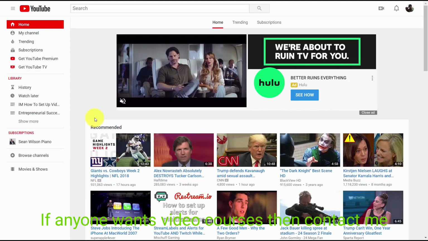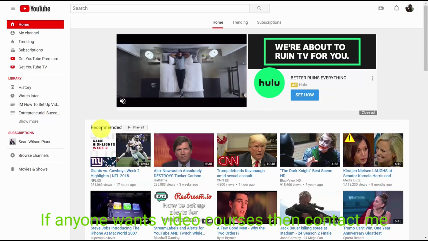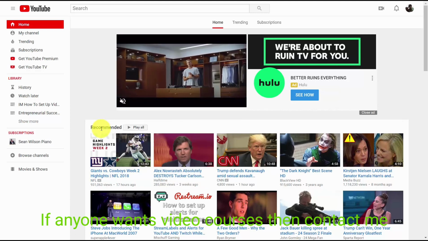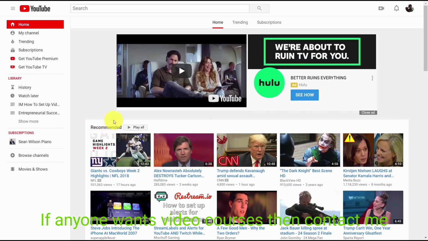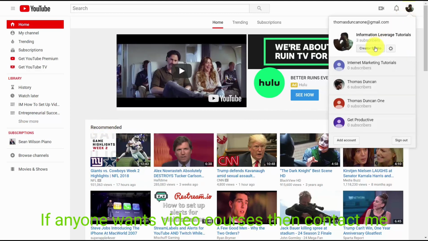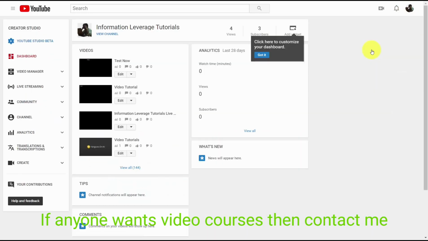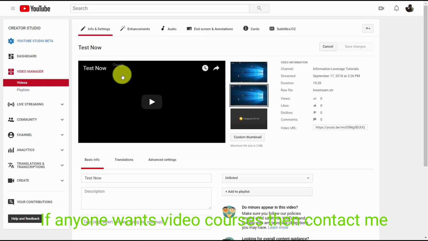Now, one of the things that you'll want to do is make sure your live stream recording is distributed widely. And so to do that, you may need to make sure that all of the information in it is going to be appropriate. So to do that, you're going to go to your Creator Studio. Once you get inside of your Creator Studio, you're going to find the live stream that you did, and you're then going to click the Edit button. Once you click that Edit button, you're going to notice an element at the top that says Enhancements.